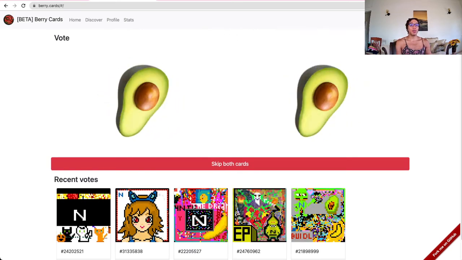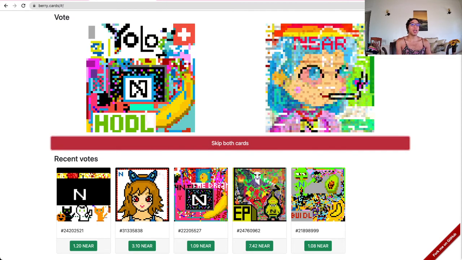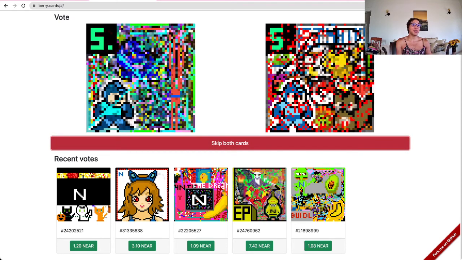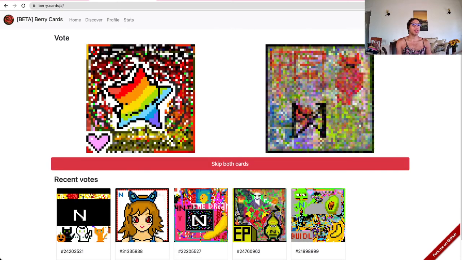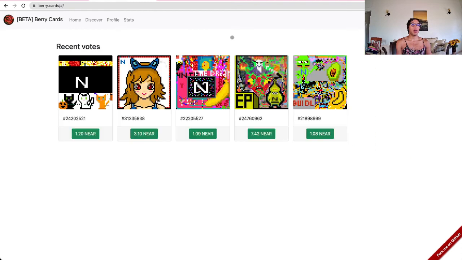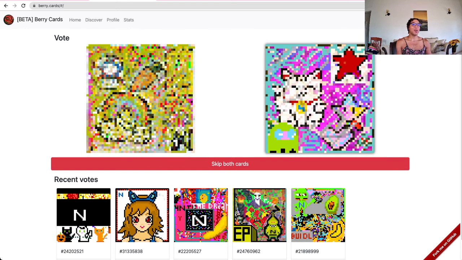As you vote, you'll see your votes come up here. You can kind of mine for new ones. This is an example of that tree card we just saw, but probably a bit after when I purchased one or saw one. And so there's lots of different card variations. You purchase when you find one that you want to purchase. Let's say we vote on this one. That heart at the bottom might be my heart. Oh, here's another one. Okay, this is going to be fun.